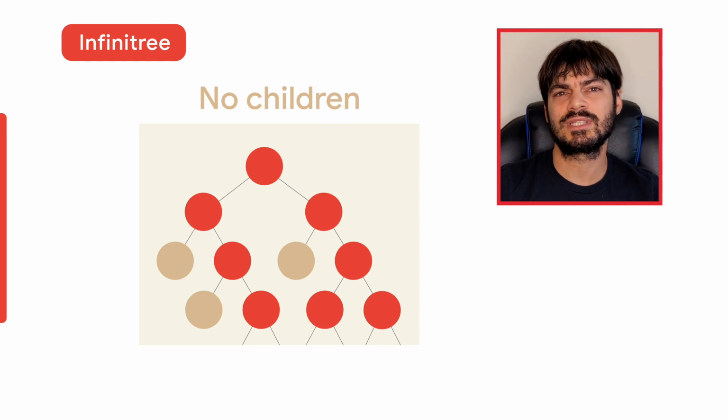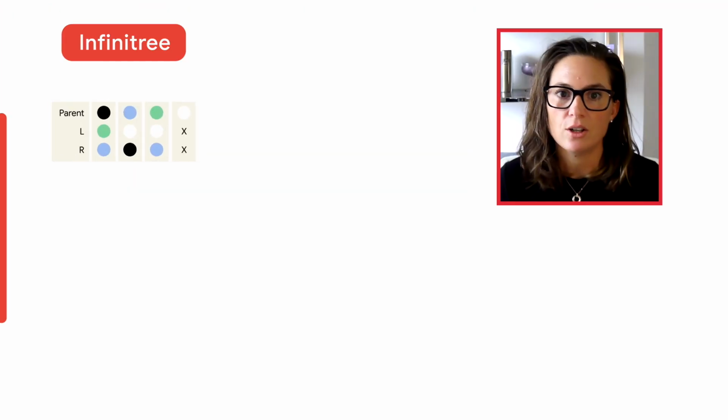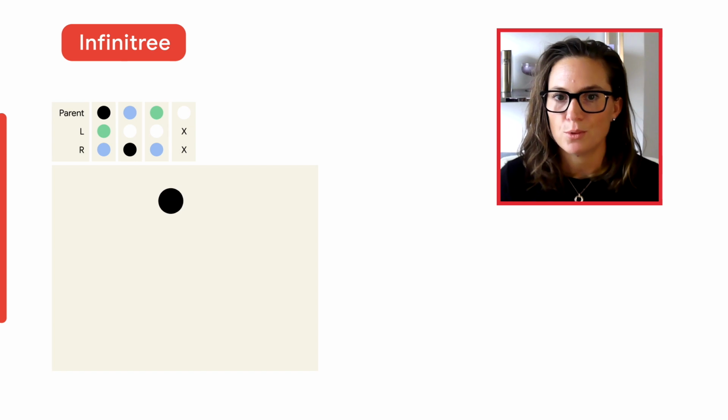Natalia, the input to the problem will still be finite, right? Yes, Pablo, that's a good point. The tree is defined recursively from the root based on colors. There is a finite number of colors. A white node has no children. A node with a non-white color C has exactly two children, a left child of color LC and a right child of color RC. These L and R values are the input. The root has a fixed color, black.